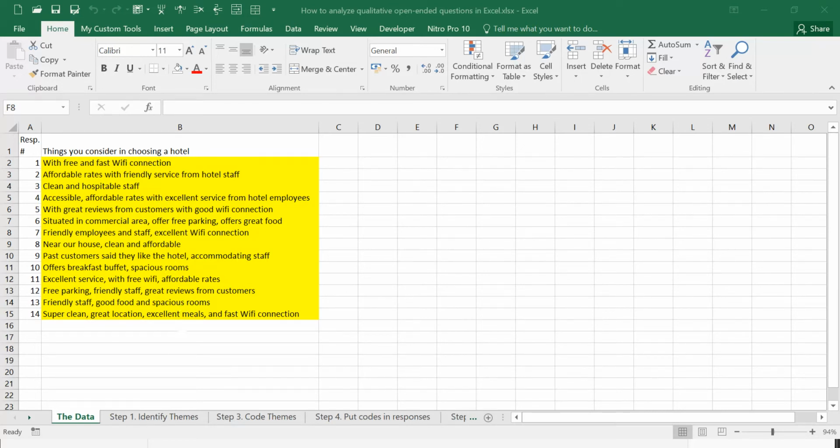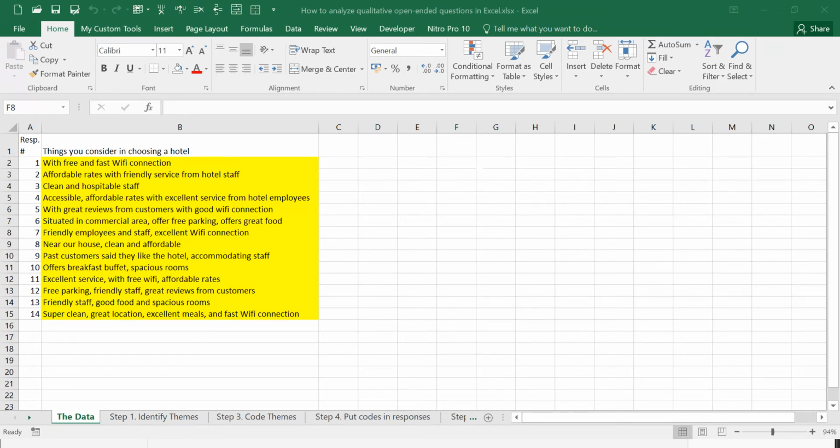Now, it's very difficult to analyze this data using your Excel or your data processing application, like for example, EpiInfo or Stata. Now, how do you analyze these questions or any other open-ended questions? The first step really is you first identify themes. No themes. How do you do this?